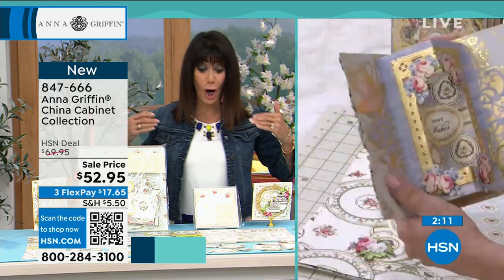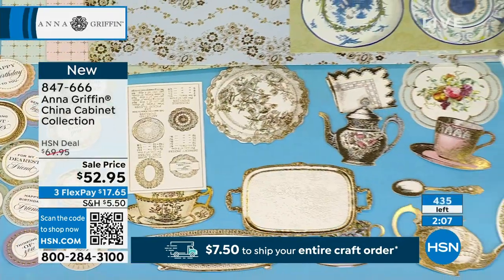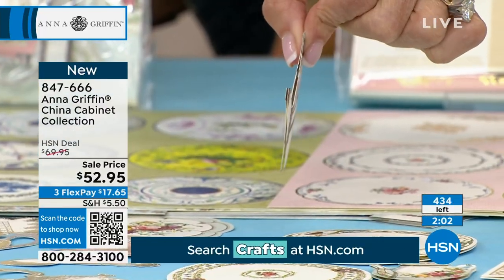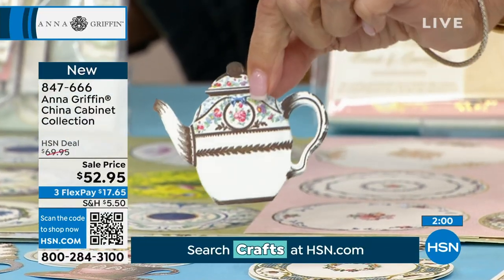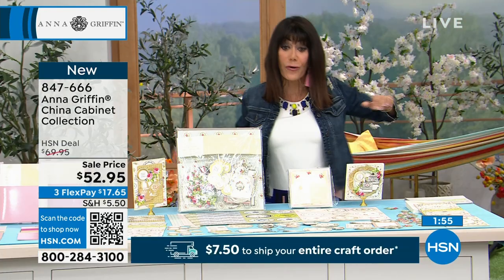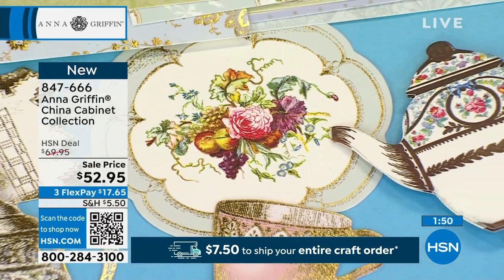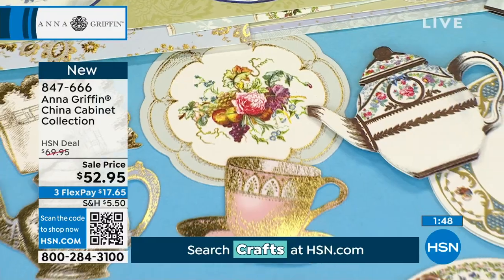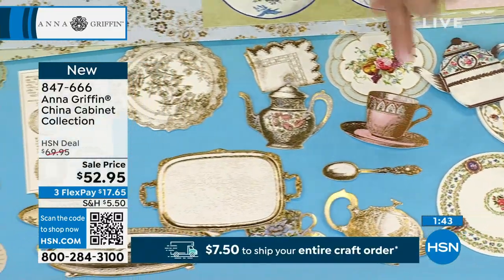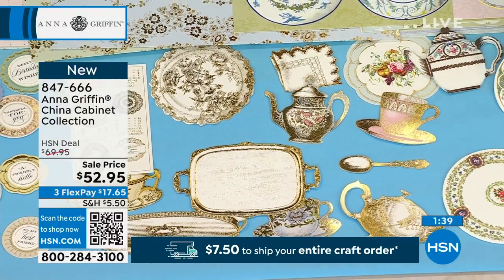I completely agree, and I am in awe. I can pick up any one of these and just go, oh my God, look at the dimension. I just picked up another one of the teapots and there's only 434 of these left — there cannot be any of these remaining when we're done. It's over 200 pieces that you're getting, but it's not just the count. The remarkable, amazing quality of everything — look at the detail, look at the colors, the gold tones, the china plates that you're getting.